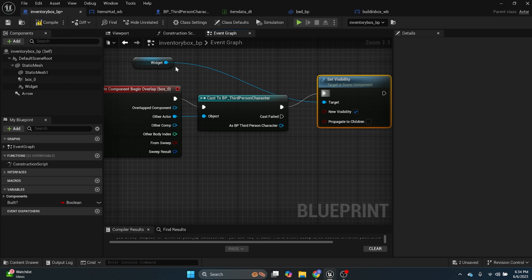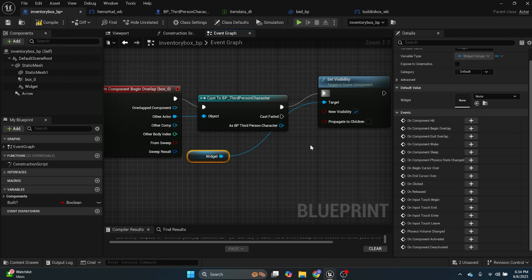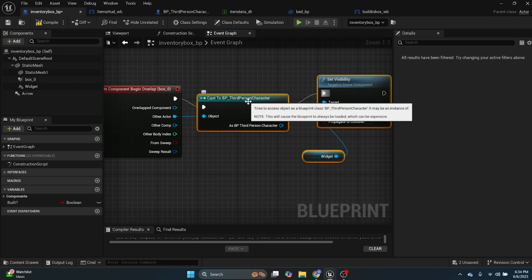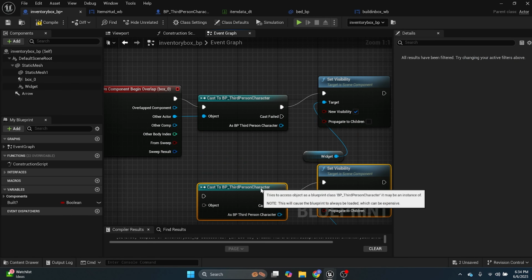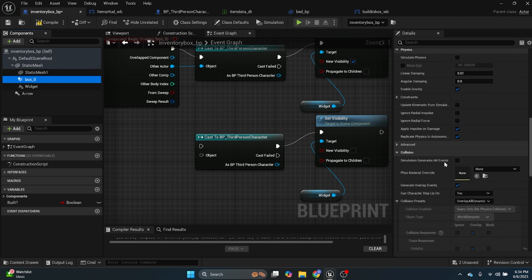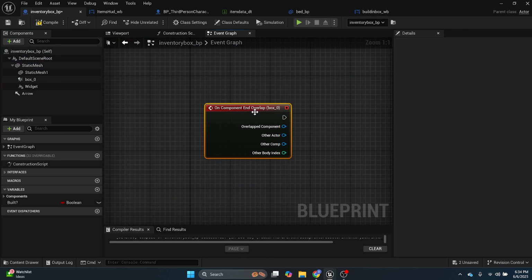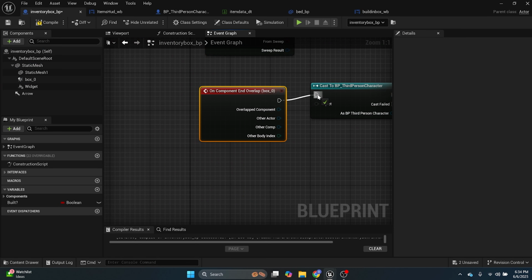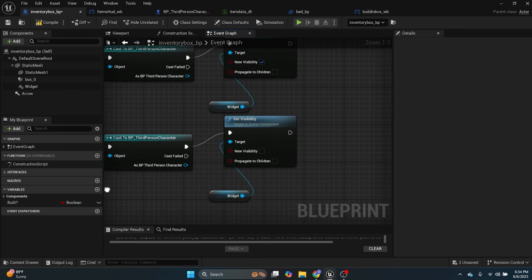And then when they stop overlapping the box, all we're going to do is copy everything and set it to false. So copy, paste, and just click false. Pop. Click on this box here so we can say end overlap right there and plug in the third person character to the other actor.